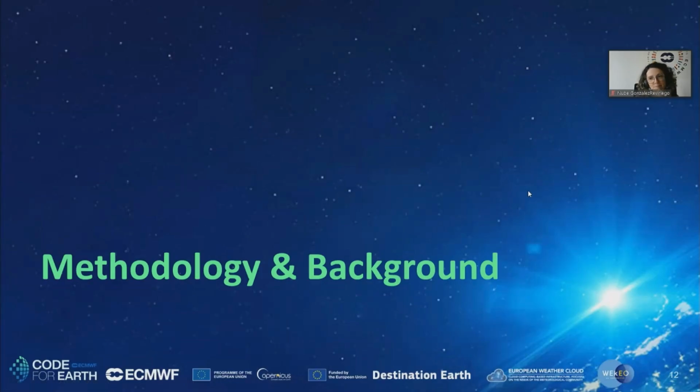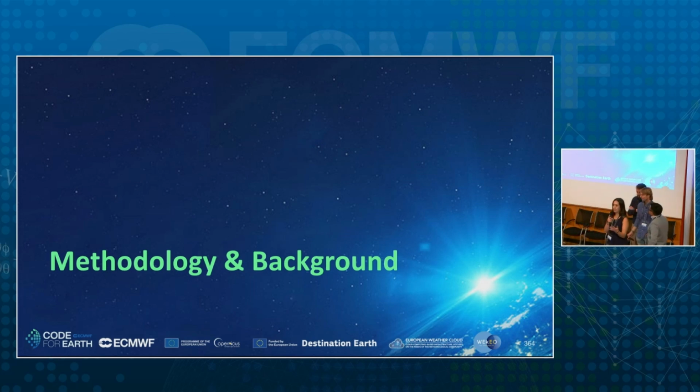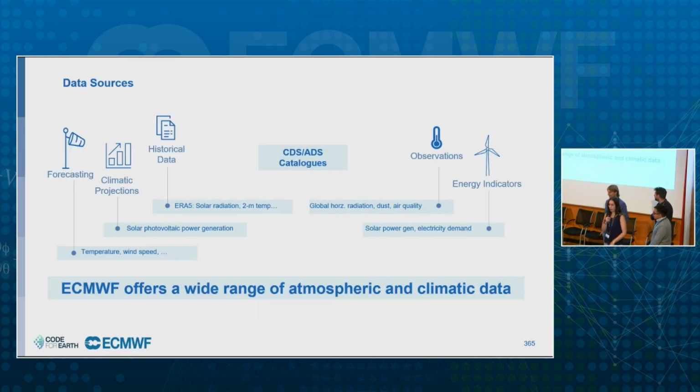Now that you have seen the Visor, let's better understand how it works and what's behind it. As many of you know, the European Centre offers a wide range of meteorological and climatic data, but each data set can be accessed from different places and in a different way. Imagine that you are a user coming from the solar sector who doesn't know much about meteorology, but you need to access solar data. Well, I think in this case, the user would be a bit lost.